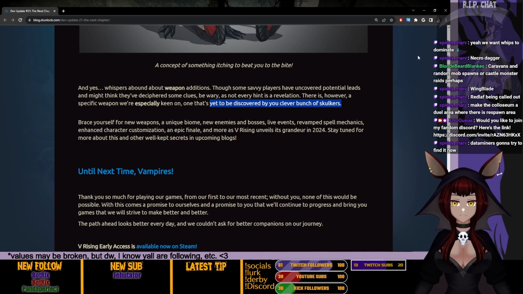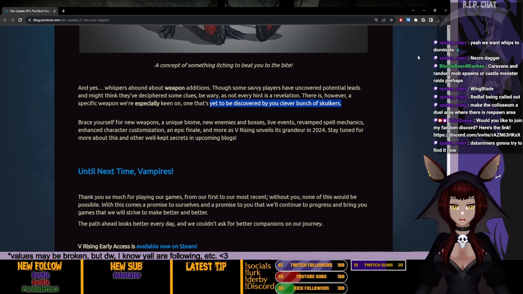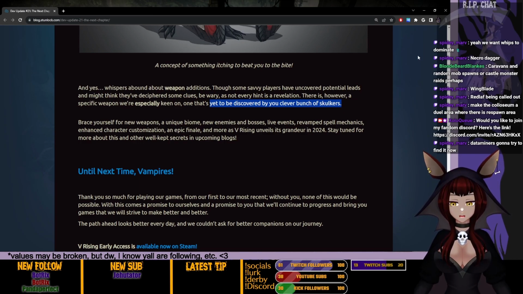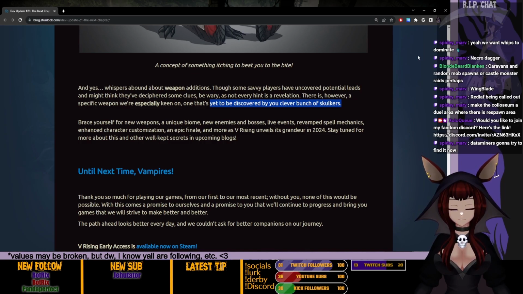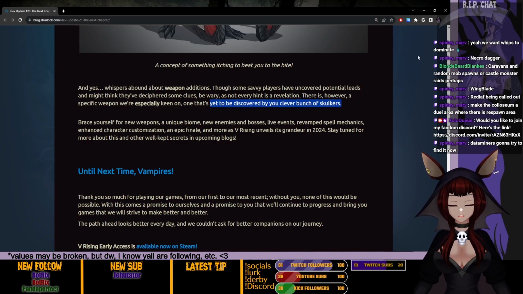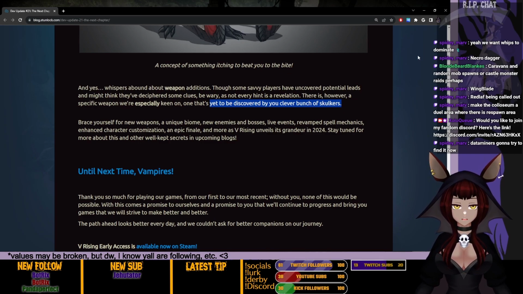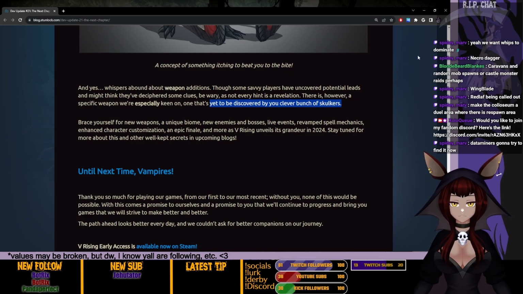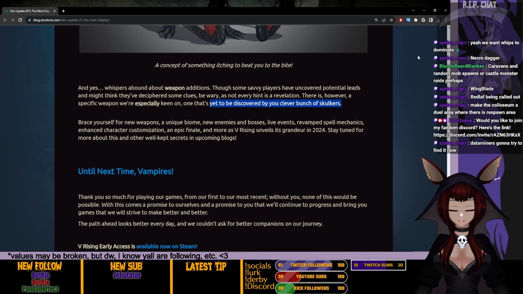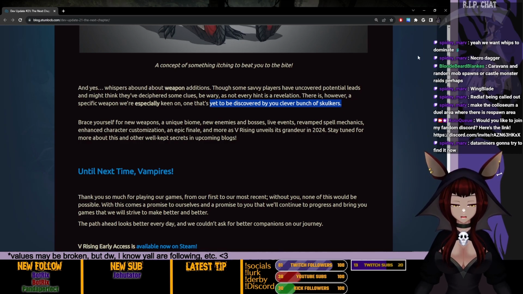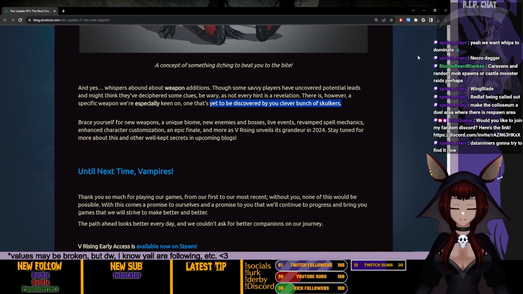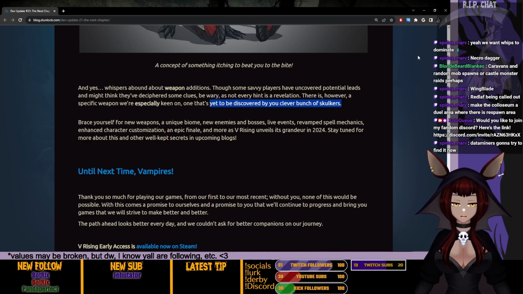I think the weapon that is least likely to make it out of the ones that we've seen is maybe the regular bow, because we already have a crossbow, and I don't really see the point of having a crossbow and a regular bow. I mean, I just don't know. Crossbows have more power to them, right? So what's the point of that?